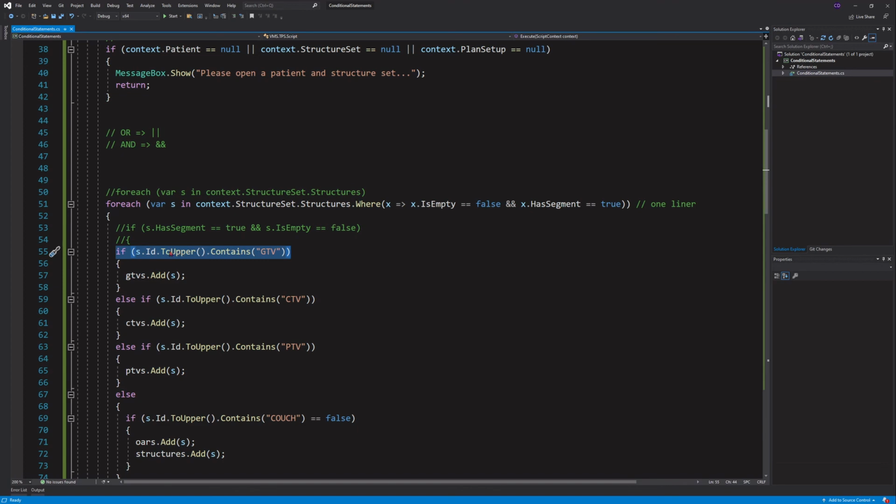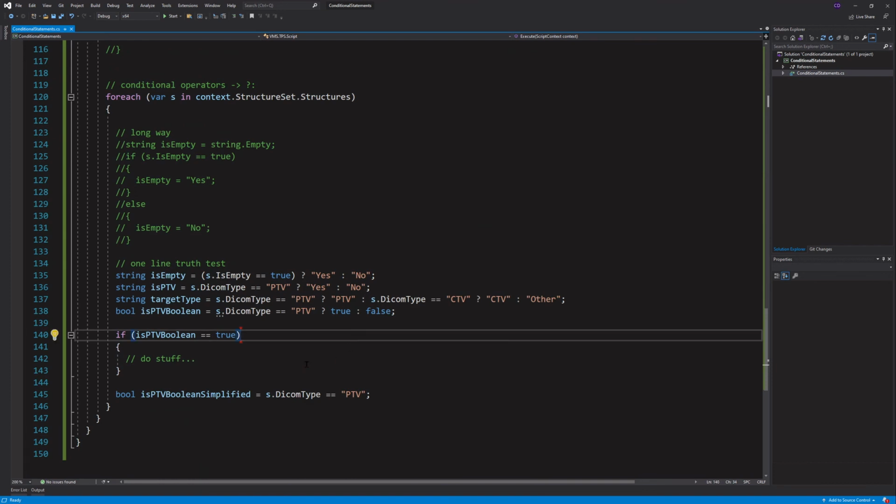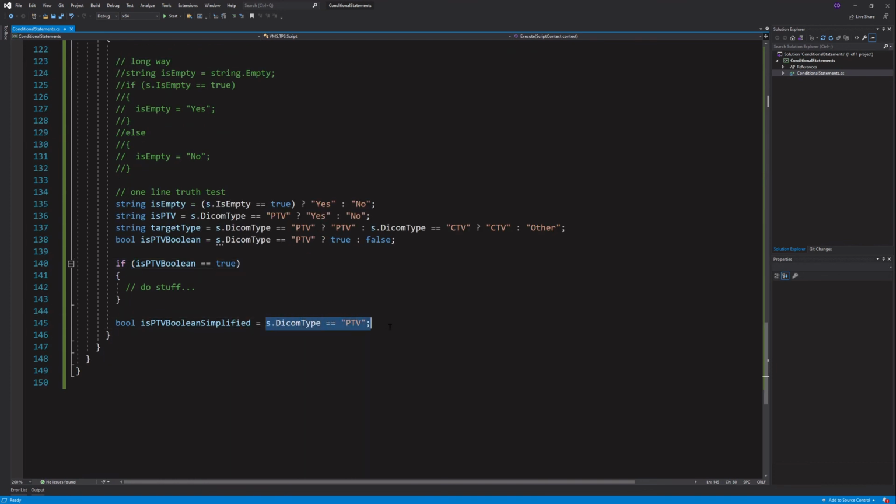And same thing here. What happens with this conditional operator is you have this question mark, which allows you to designate a true and a false value, like a value if it's true and a value if it's false.